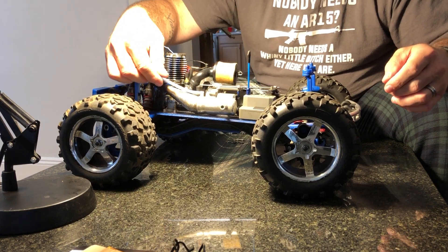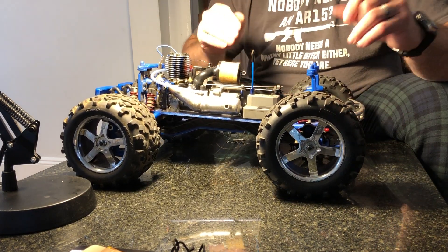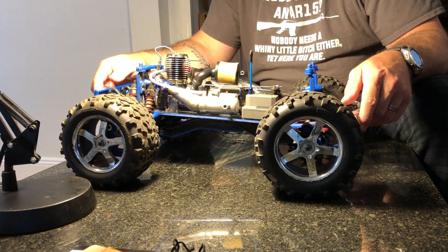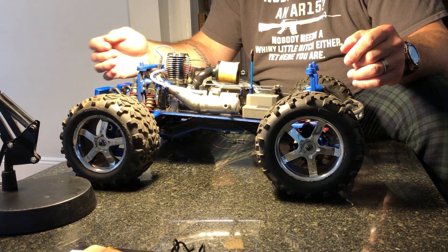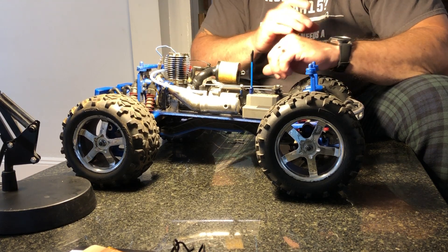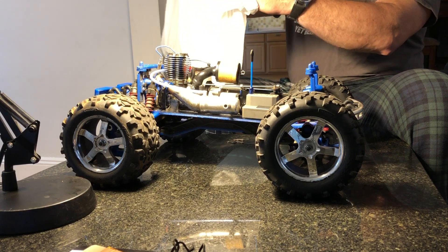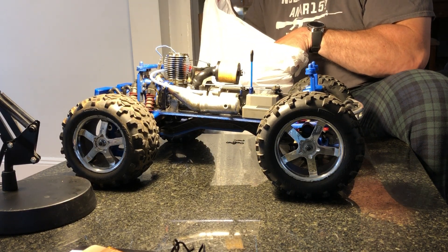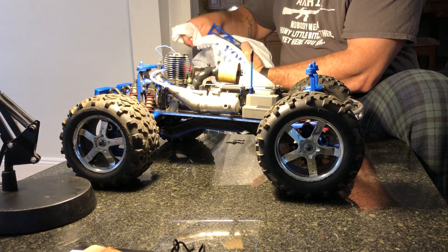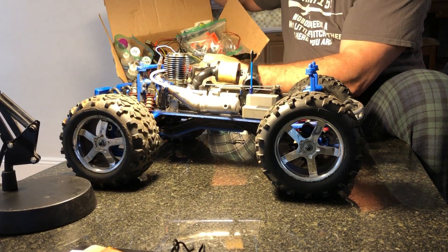We just picked up the X-Maxx — you can see in some of the other videos. I do not have any nitro fuel. I called my local hobby shop and he was fresh out of it — how do you run out of nitro fuel? I'll probably just do the rubbing alcohol thing, clean everything out, charge up those 7.2 volt batteries. He gave me two of those packs. He gave me a bag of parts — wheelie bars, some shocks, and he said there was some stuff for the Jato in there. We got a whole box, shock weight oil.